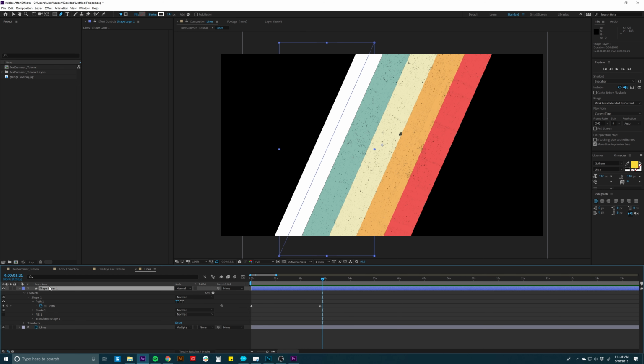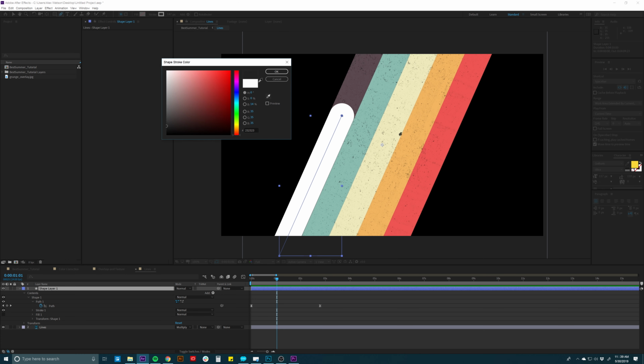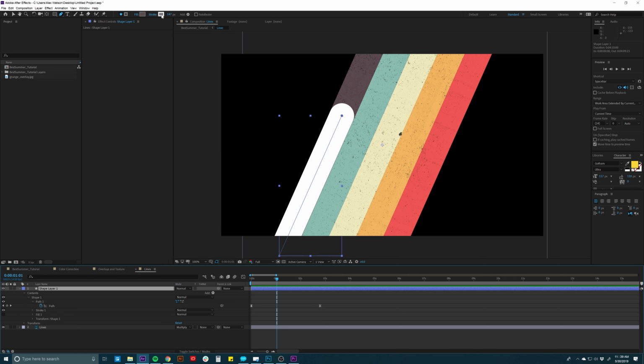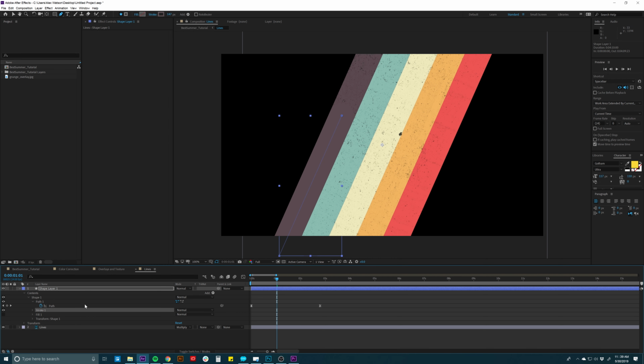That looks pretty good. And what I could do really is take this, and I want to make this shape layer the same color as this right here. So this maybe would be a better option to give me some editing capability. So I'm going to click on this little stroke box right here that's showing me the color I want it to be. I'm going to click on the eyedropper tool and then click that dark purple, and now it makes it that color, so that looks good.